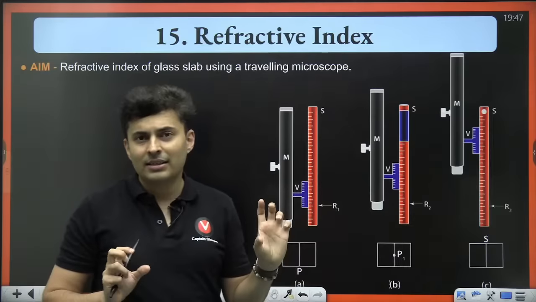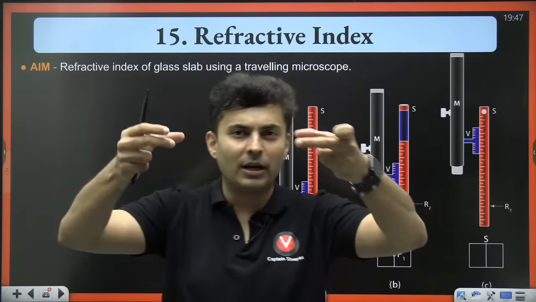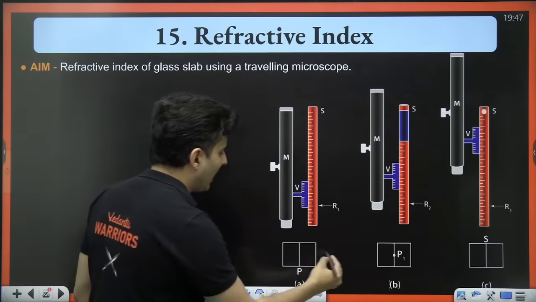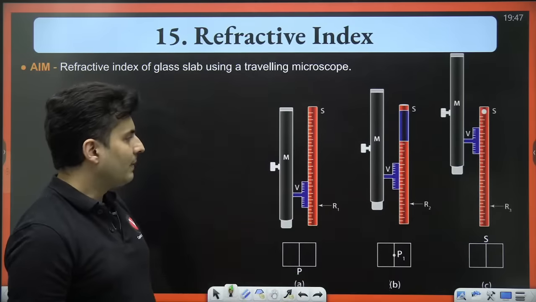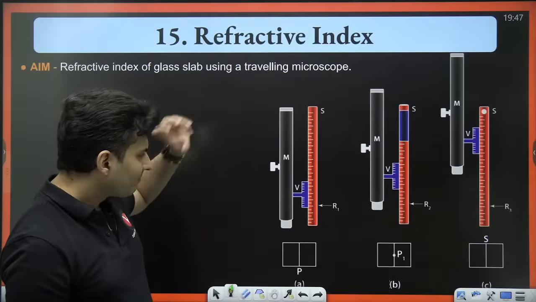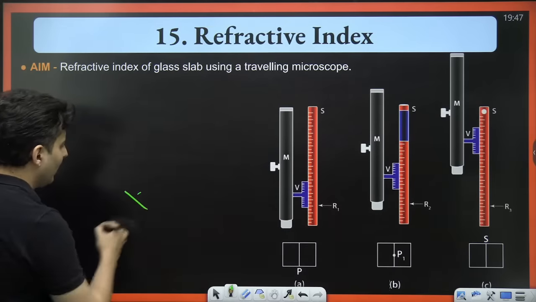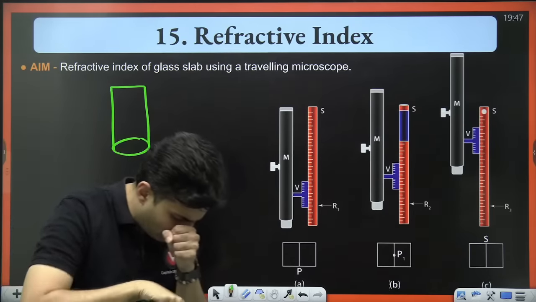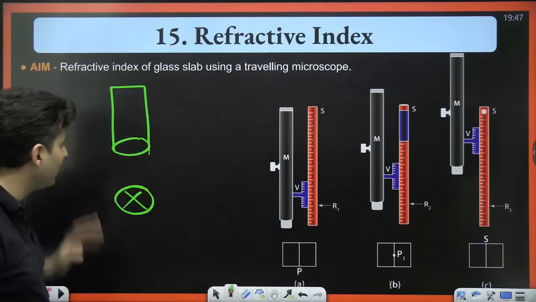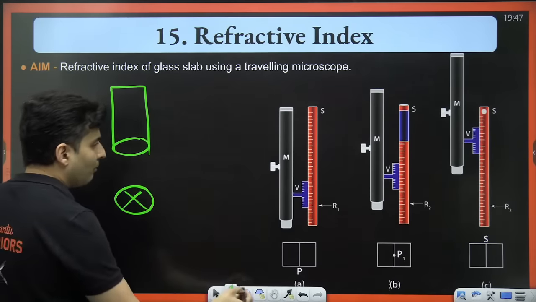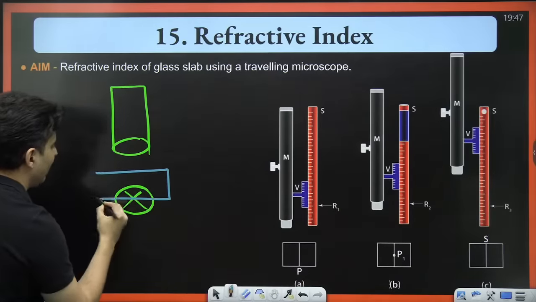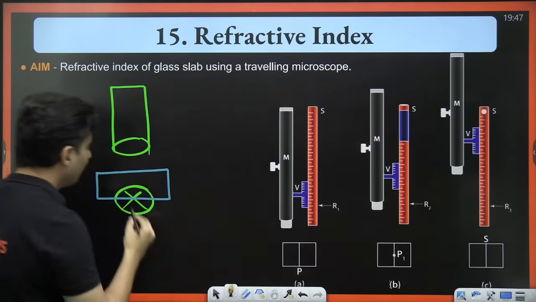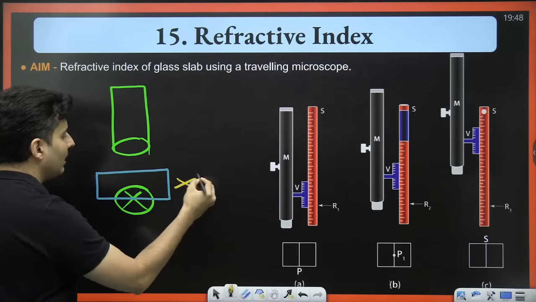Now, you might have also seen this. If you take a glass slab and place it in front of something, that surface appears a little bit closer. So over here, my dear warriors, let's say for example, you are viewing a point through a microscope. There is a point or a dot or a particle. You are seeing it. Now, if by chance you put a glass slab in front of it, then that point which is marked will no longer be visible there. It will appear a little bit closer.